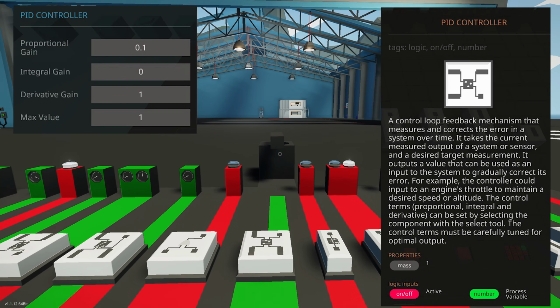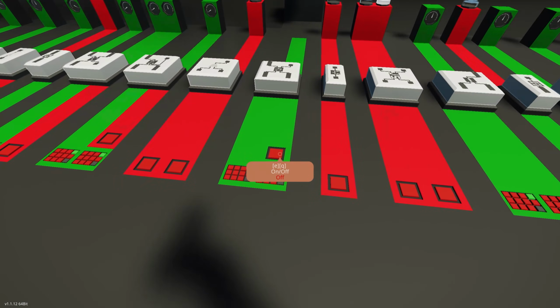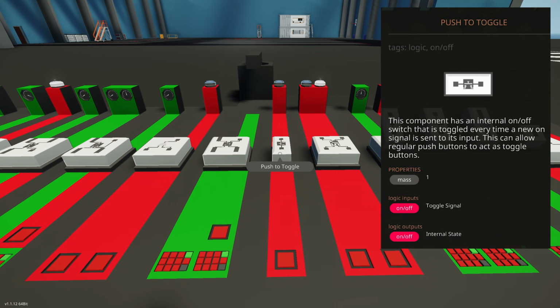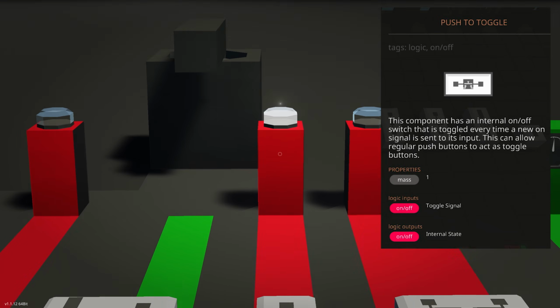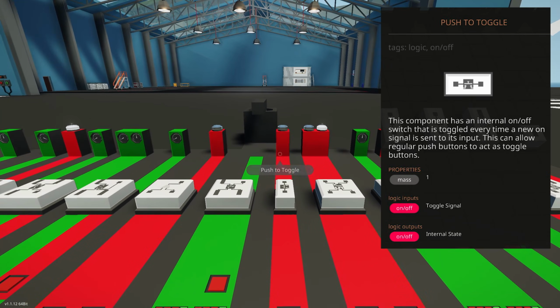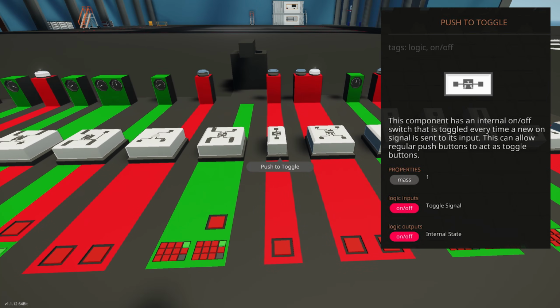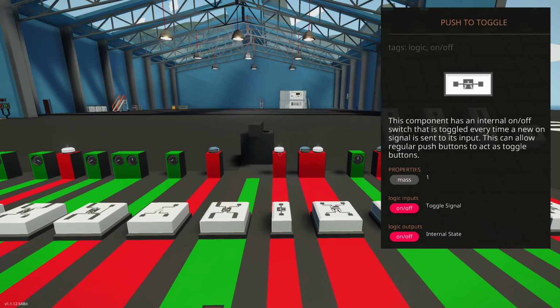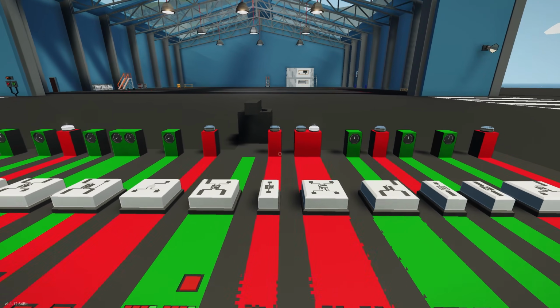Okay, so PID is a very strong logic component that you can use. As I said, it takes a little bit of tweaking to get it to work, but once you get the hang of them, they are very useful here in game. Along with that, we have something called a push to toggle. If you push a button, it toggles something on, and it will stay on until you push it again. Okay, so this is very useful. Now we do have toggle buttons in game plus push buttons, but there are some use cases where you might want to push something and leave it on always, and then push it again and turn it off.